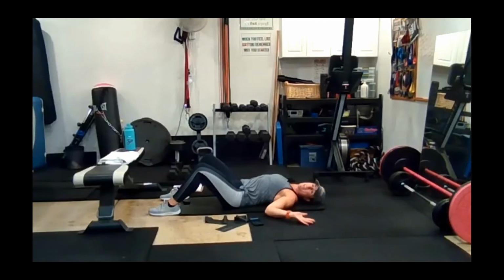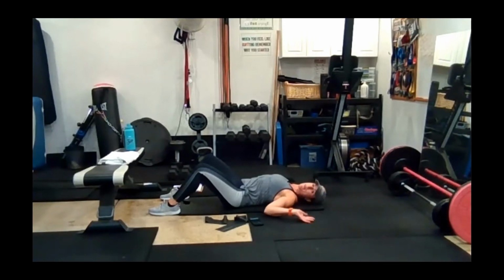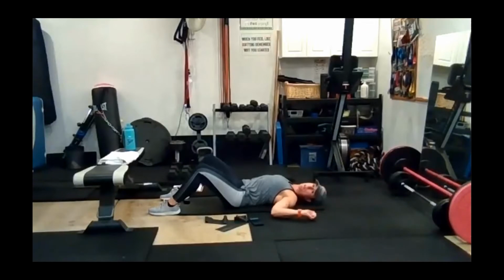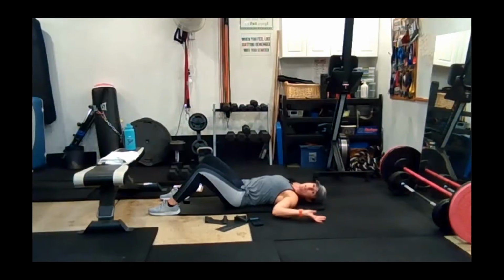Squeeze your shoulder blades down together here, and then stretch and reach. Squeeze your shoulder blades down together in the back, connect to the back, and then reach. You can also, if you're uncomfortable in this position, put the pillow behind your head here. Let's go one more here.